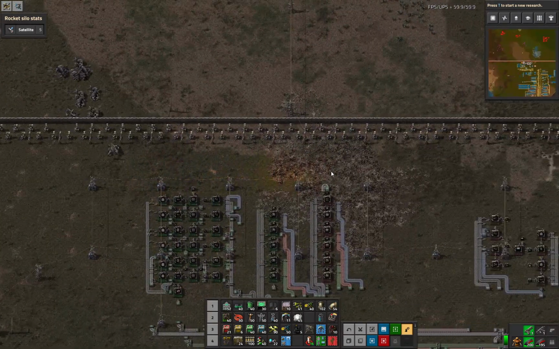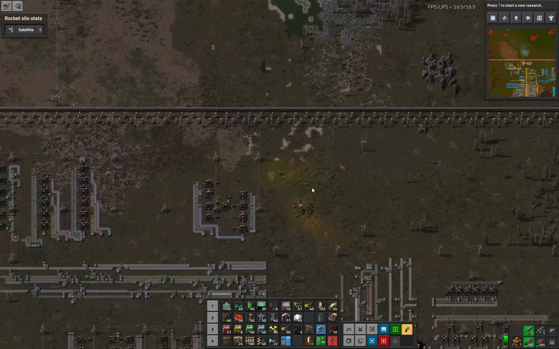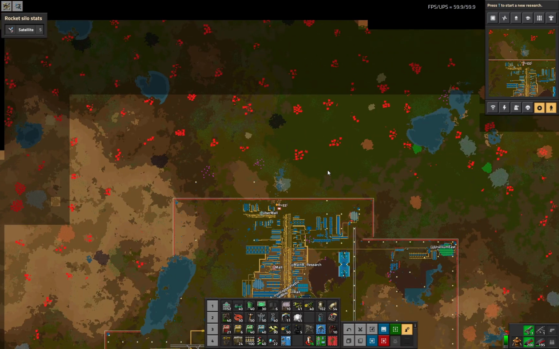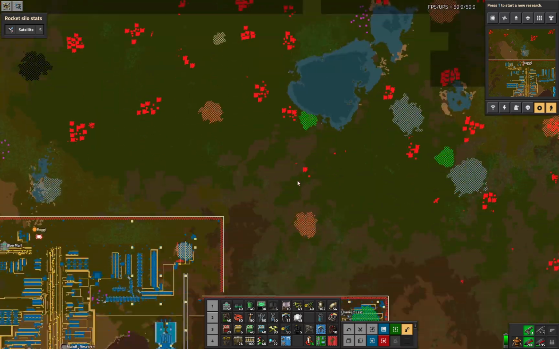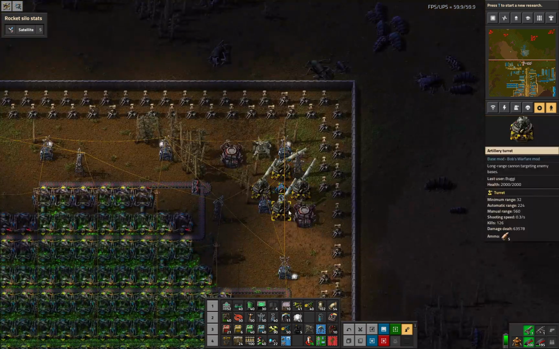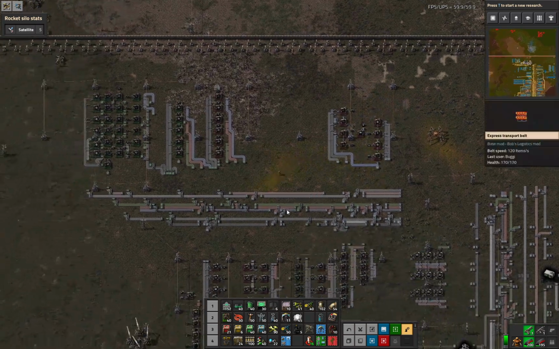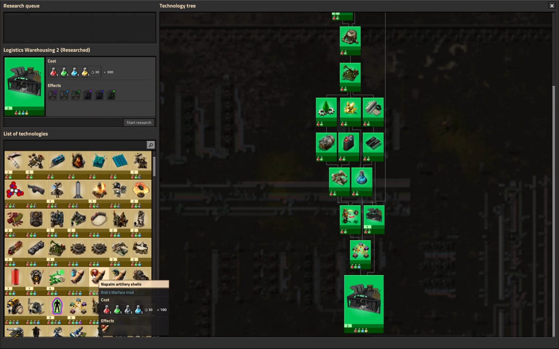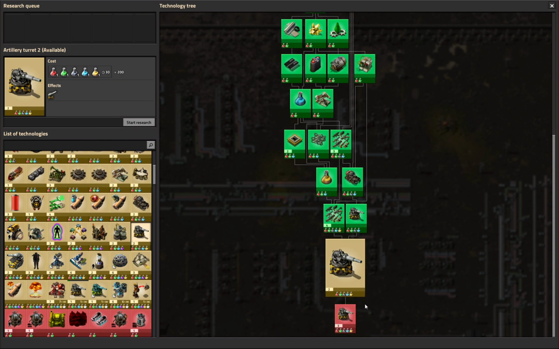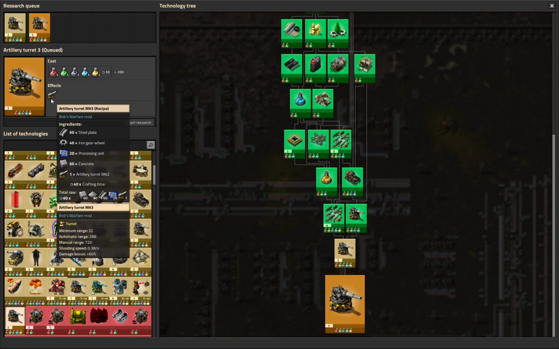Okay, so we have ourselves another way of, let's close that all out. So we need to basically clear out some space here. We have some artillery. What we could do is maybe research better artillery, because Bob's Warfare comes with 2 new levels of artillery turret. So let's do that and that.